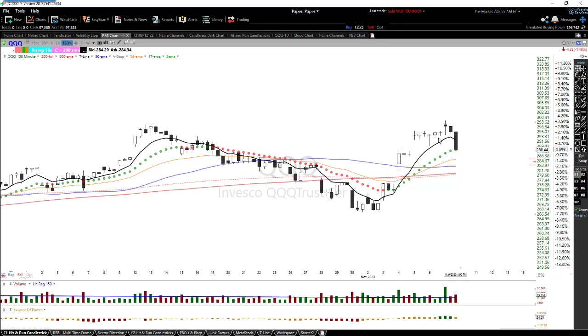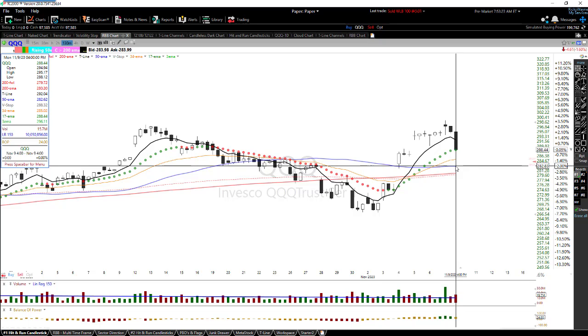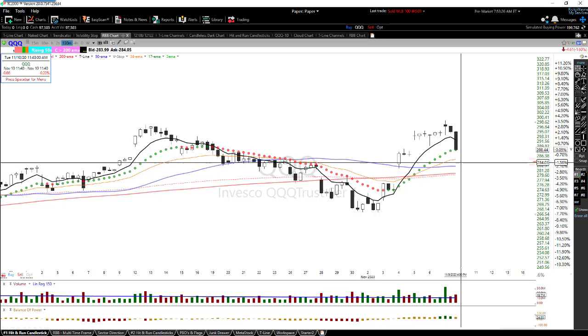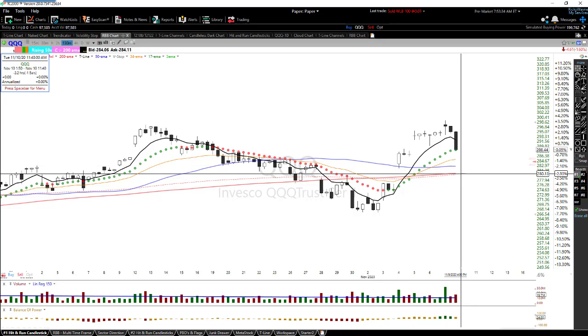So let's look at the Qs on the 3-bar chart. We have a gap up doji, follow through to the downside. Nothing horrible yet on the second bar yesterday. And on the last bar yesterday, this is when the sellers took control, brought us all the way down. Now right here, this is where we're opening up. Pretty early in the morning yet, but it appears this is where we're opening, this 284.35 area. You've got the 50-period moving average here. There's a very good chance weakness comes in, and we just go back there and grab that 50. And if weakness continues, watch the 200 period moving average down here.